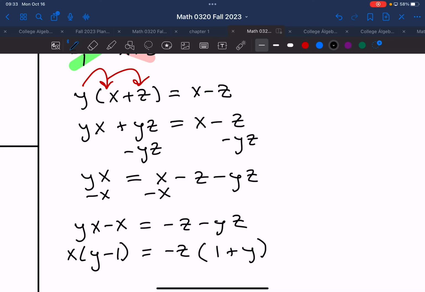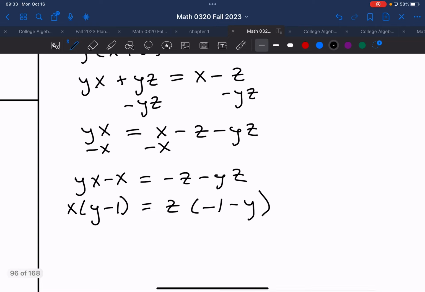That y minus 1. So in this one then, you would want to just factor out a z then, instead of a negative z. Correct. So we could factor out that negative z, but that does nothing for us. So let's just factor out a z. And we're left with negative 1 minus y. Okay, so we're getting closer here.